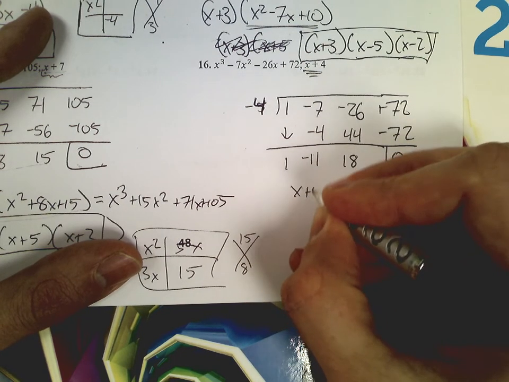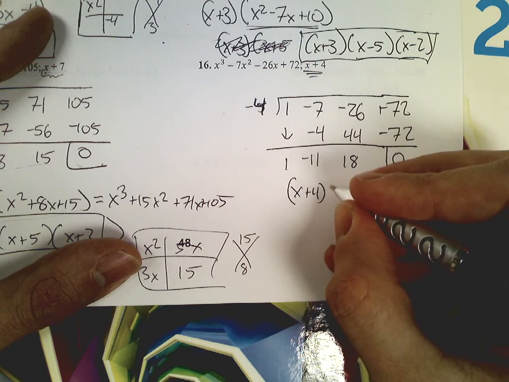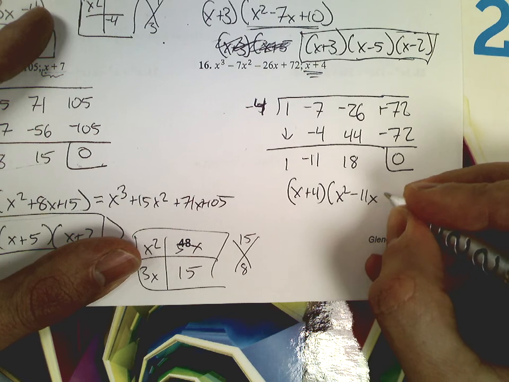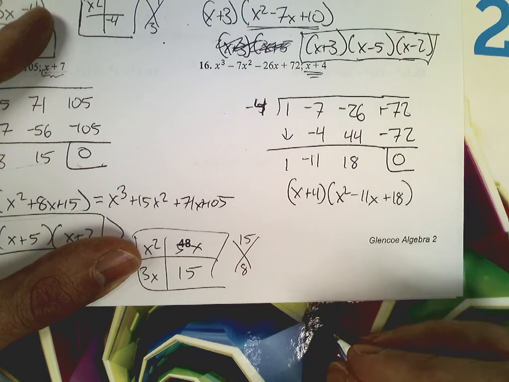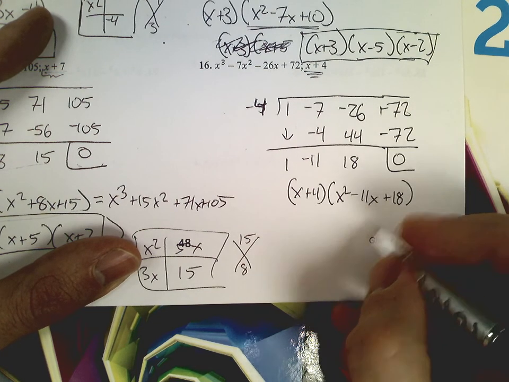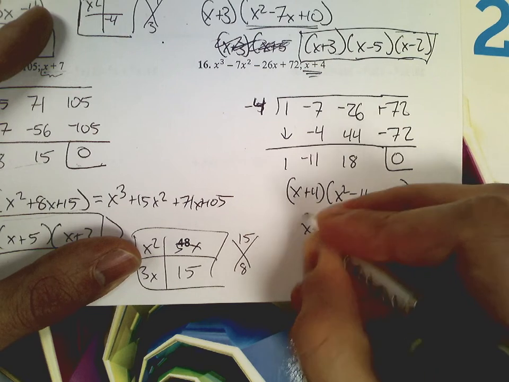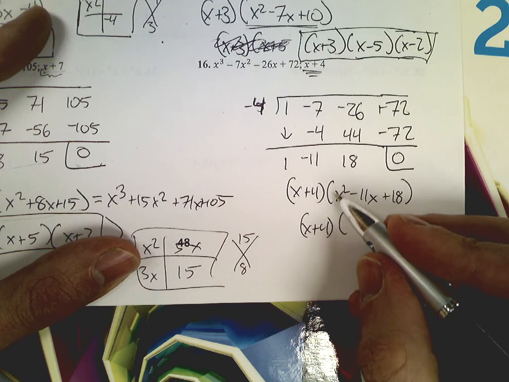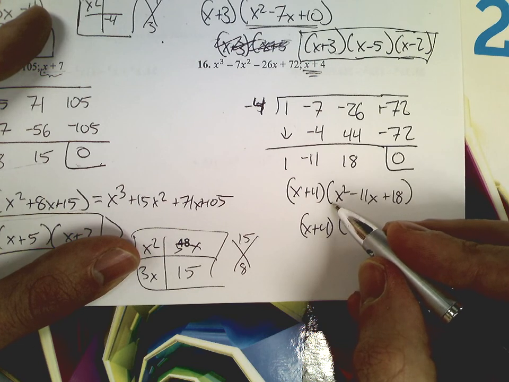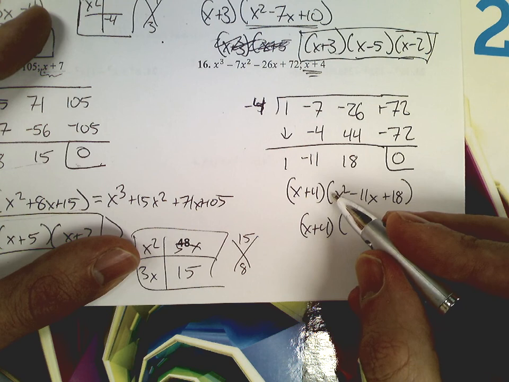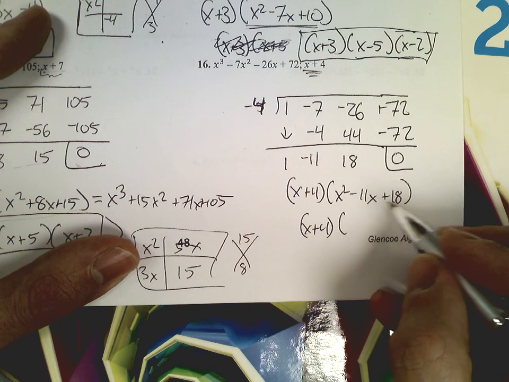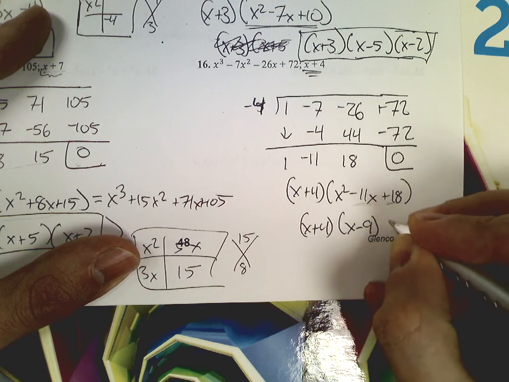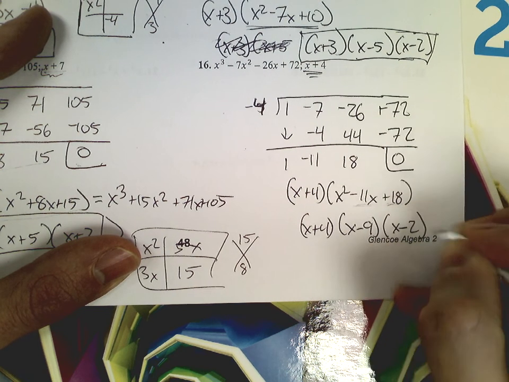It tells me I have x plus 4, the initial factor we were given, times x squared minus 11x plus 18. And then we just need to finish factoring this. In this case, I am not going to set up the box to do so. If you haven't already noticed, when our x squared is just a single 1x squared, I don't need it, but when it's something different than 1 out front, that's where I still really like the box. But I can say, what times what is 18 that adds to -11? So x minus 9, -9, and x minus 2, -2.